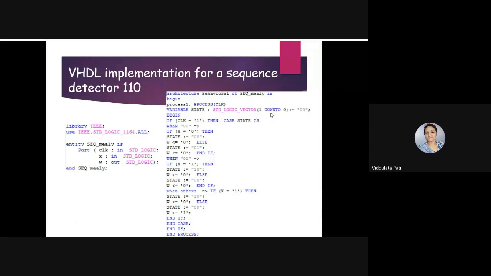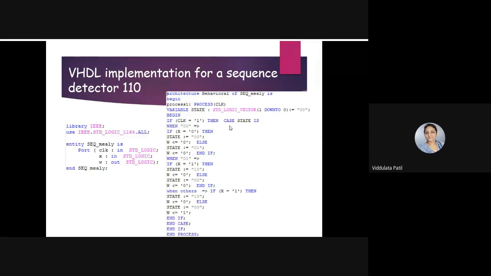Okay, so other than that 1 1 value, which we are not going to consider for this step. Now, in the process, if there is a rising edge of the clock and the clock is going to remain as 1, then only we want certain changes at the output, depending on the input and on which state your machine is in. So if clock is equal to 1, then we have a case statement on state, which means that for the different values of state we are going to consider different cases.